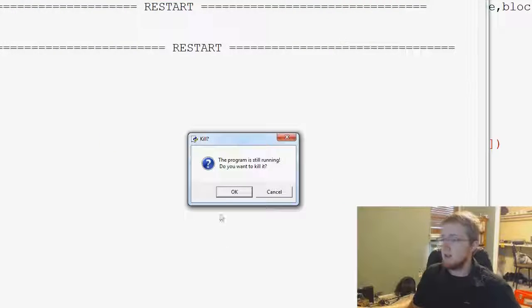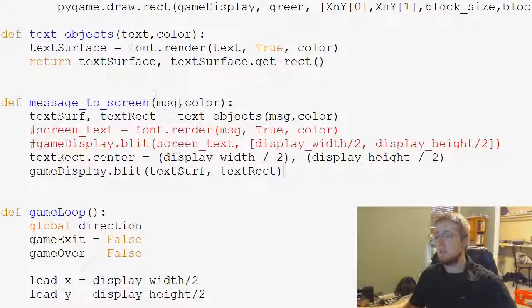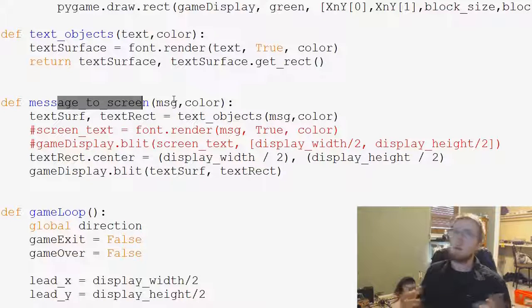So now what I want to talk about is just a real basic way to give our message to screen function an update and to allow for us to add in a little more functionality like what I've just described. Ideally, when we message to screen, we always probably want it centered.